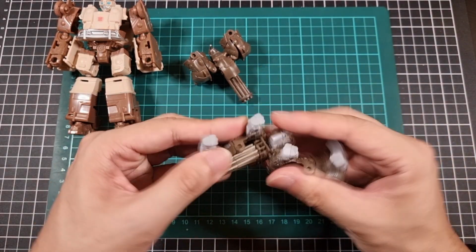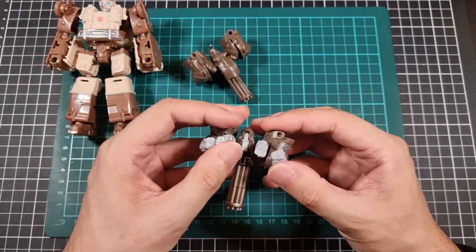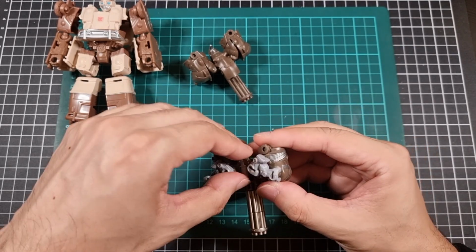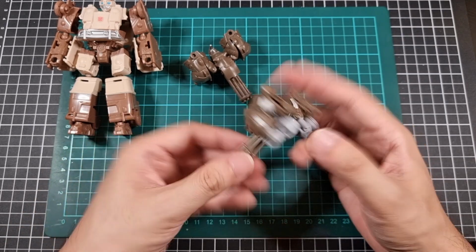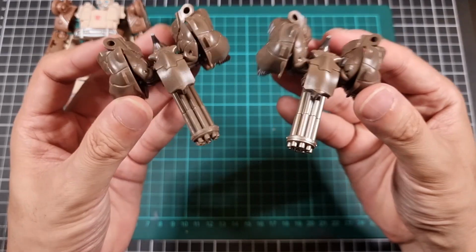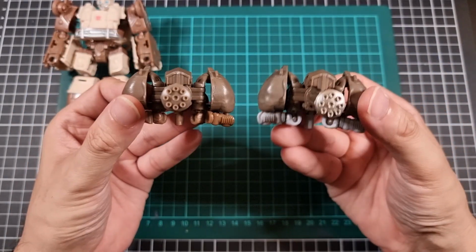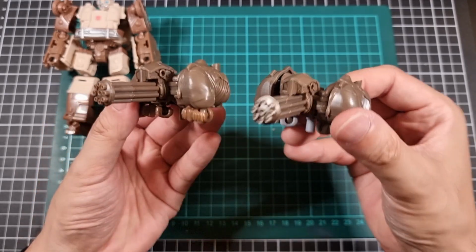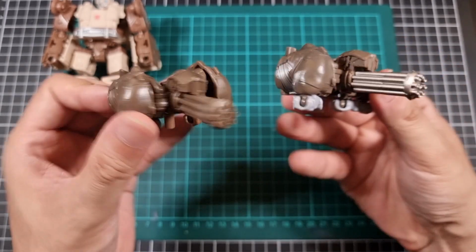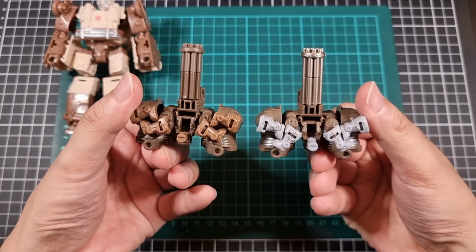So quickly do the same thing for the other Rhinox. Okay, so looking at the two together, yes, the Battlemaster, definitely visually more pleasing. Just those extra colour apps and things like that really do go a long way.